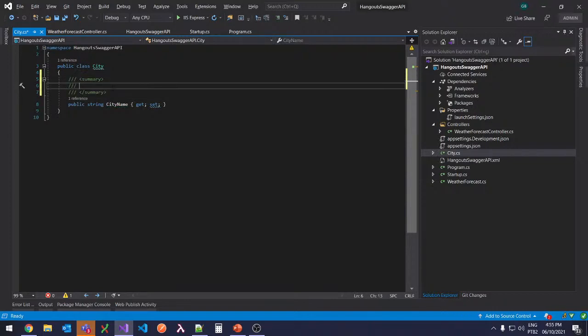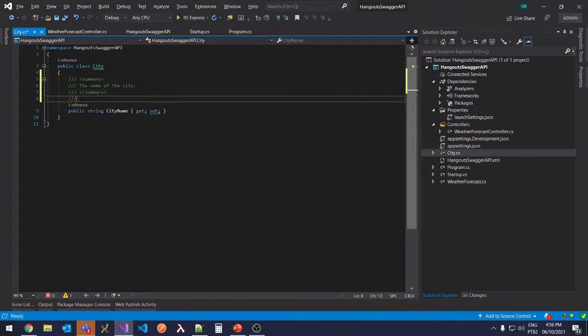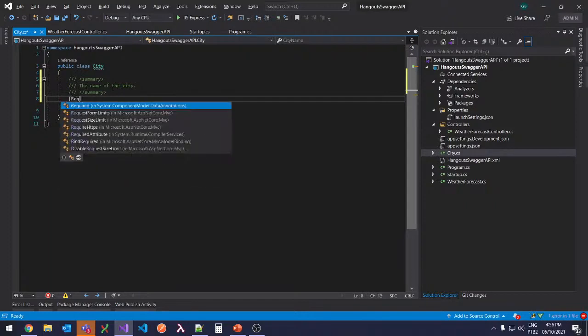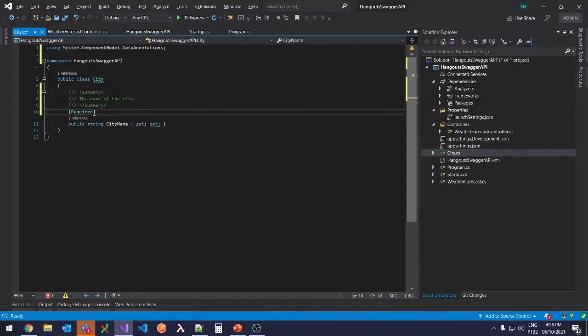For example, I want to explain to whoever is using the application what kind of information they have to pass: the name of the city. Simple, but sometimes the simple way is the easy way, the most confident way that we like to follow. And after that, I'm going to put this data annotation here, this required data annotation.